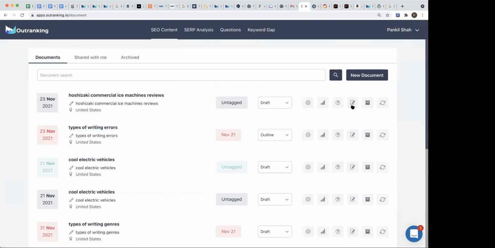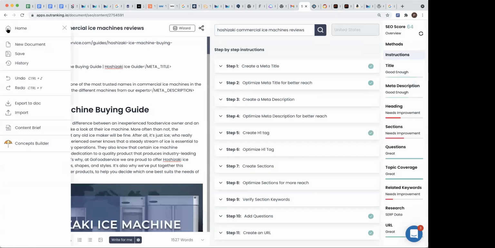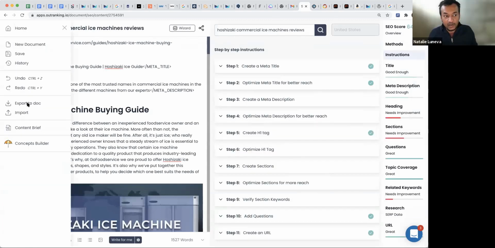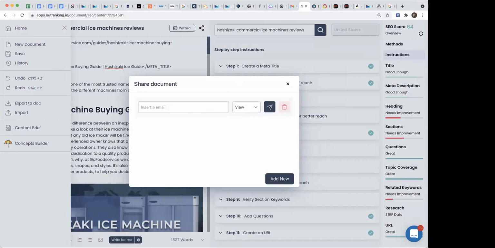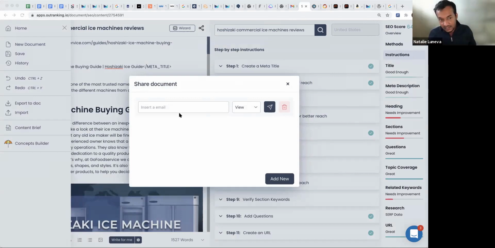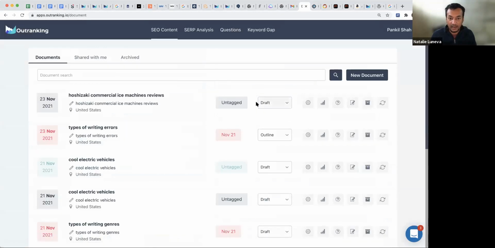Yeah, this one. So basically, how you export is you just do this, and then you share it. You can export it to a doc. You can also, if it's an external person, just add their email address and send them a link, and they can open and check it. And this link is available to anyone, even if you're not a member of Outranking, right? Yes, this link from here is available to anyone. If you are sharing within the team and you don't want anyone to have access to it, then you can add them to your team and work with it.